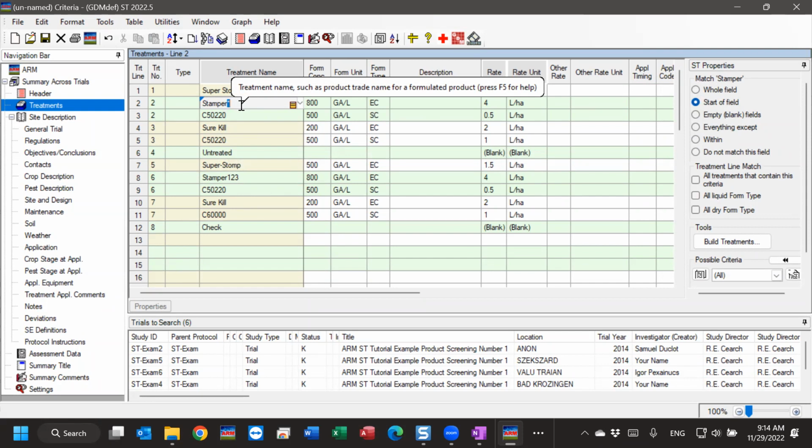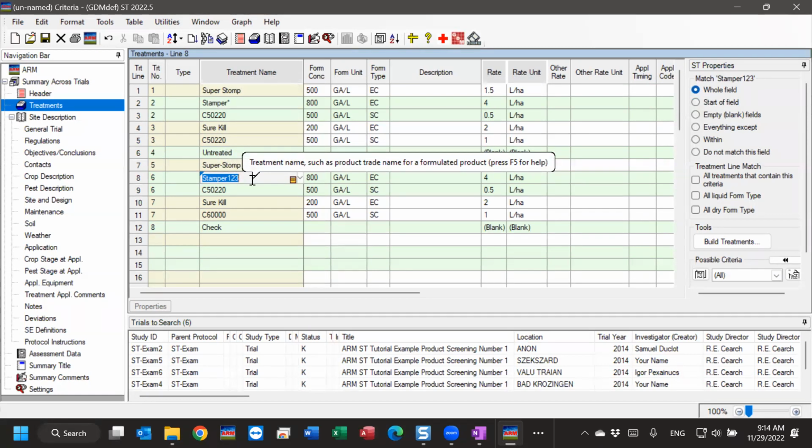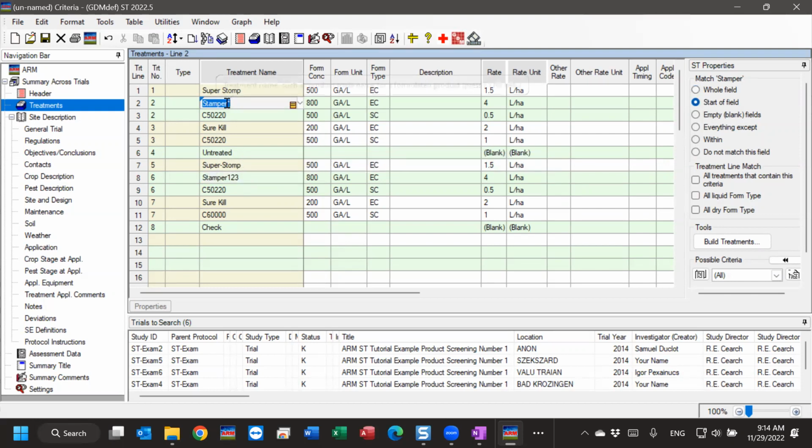So whether it was just Stamper or Stamper 123 or Stamper 762 or whatever the other name is, as long as the name of it started with Stamper, then it's going to match with this treatment number 2.